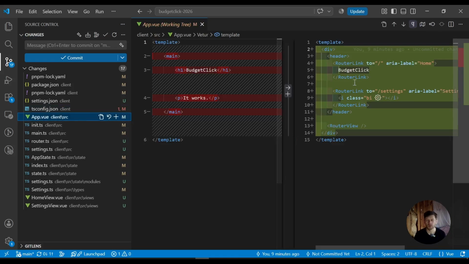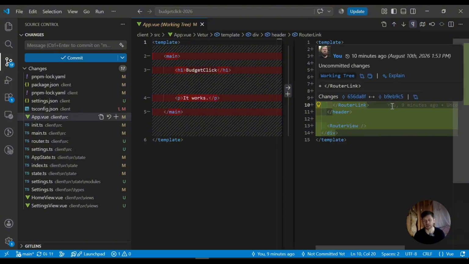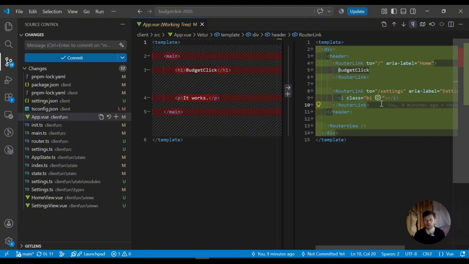App view. So we added the router link to this gear icon. This gear icon comes from the Bootstrap Icons package, and we added the router view.